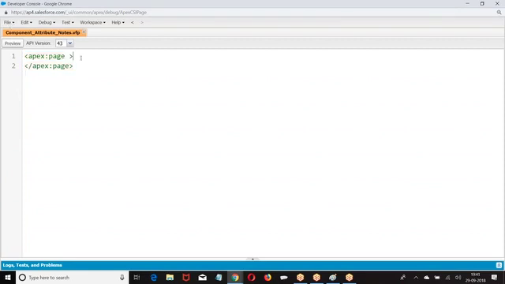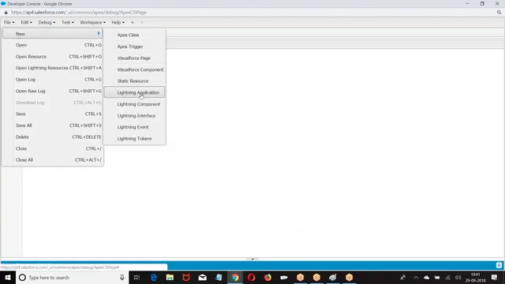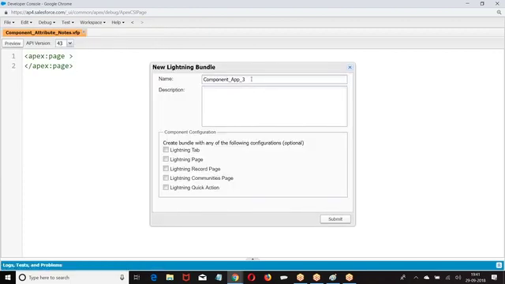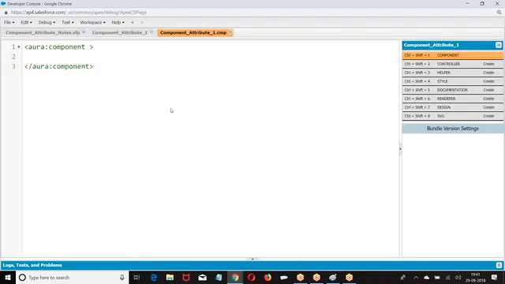If you want to define any property for the component, we will use a component called aura:attribute.